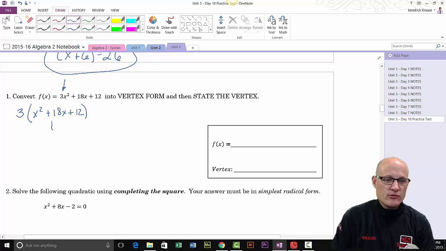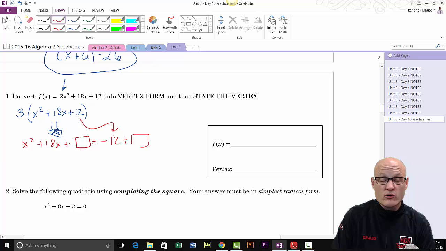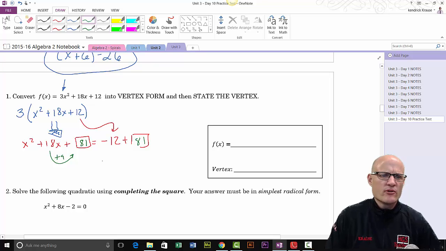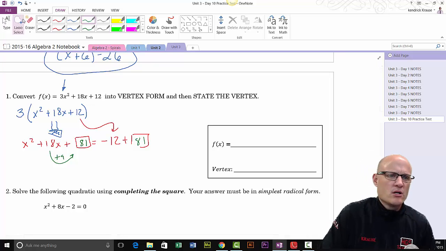And then what we're going to do is use just this part to do completing a square on just this part right here. So we'll write x squared, and since I'm going to run out of room, plus 18x plus square equals negative 12 plus square. I already brought the 12 over because I know I'm going to do completing a square. So half of this is positive 9. So in here goes 81. So 81 goes over here. Wow, that's funky. Oh, no. I knew that was wrong.